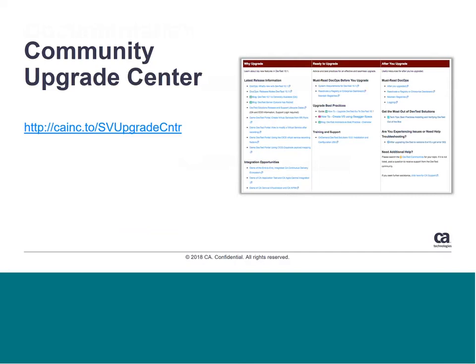In addition to that, we also have a community upgrade center. You should be able to find that from the communities, and I'm assuming here that you are an active user on the community site. That's where we are able to connect with other customers and our CAP members, get responses to all the questions, and also open ideas for enhancements.